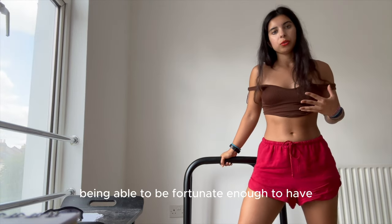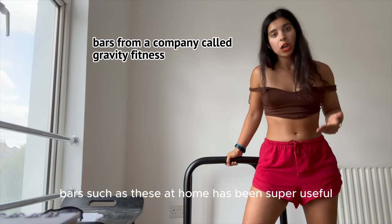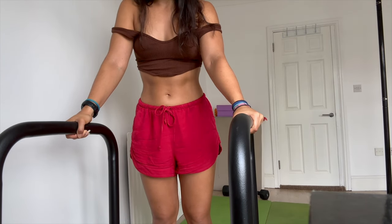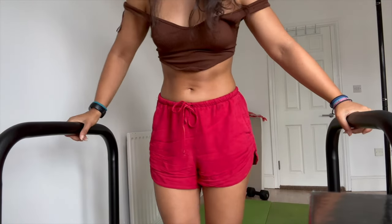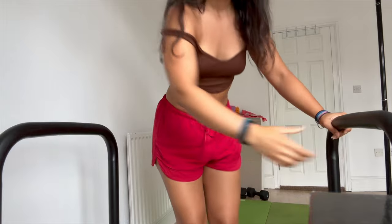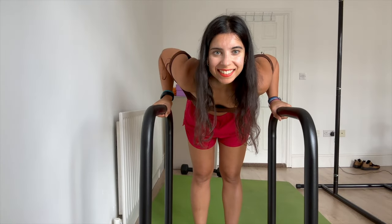Being fortunate enough to have bars such as these at home has been super useful, also because I can make them narrower. So for example, you can see here, I've got them about shoulder width apart. Whereas sometimes I find in the calisthenics places, they're literally like this. How am I supposed to dip like this, guys? But yeah, so I can pull them together. I don't even have them so they're touching. So you can see, I guess slightly wider than my shoulder width.